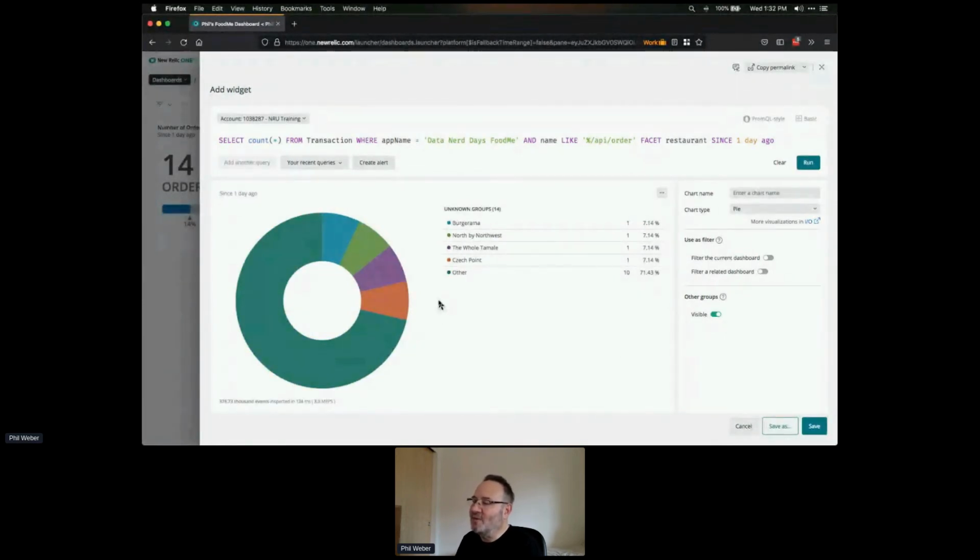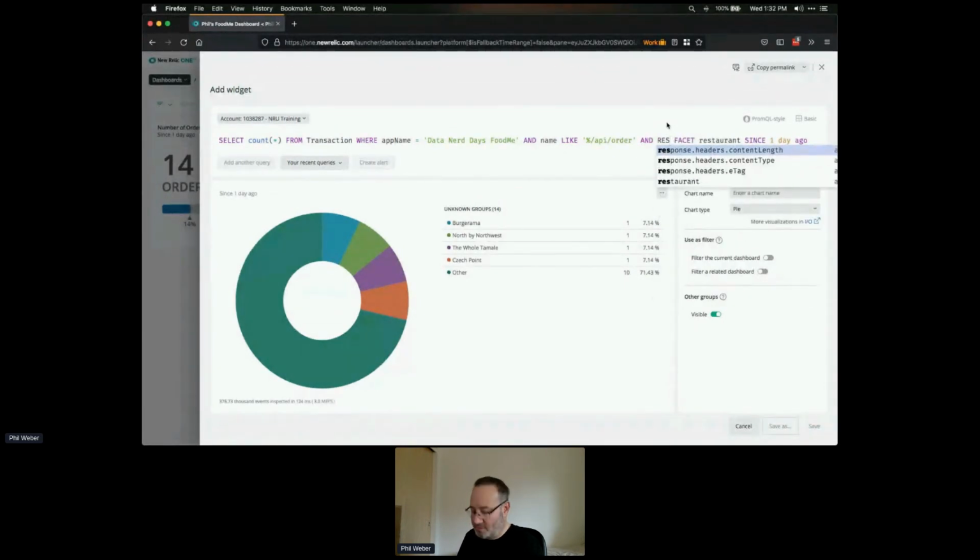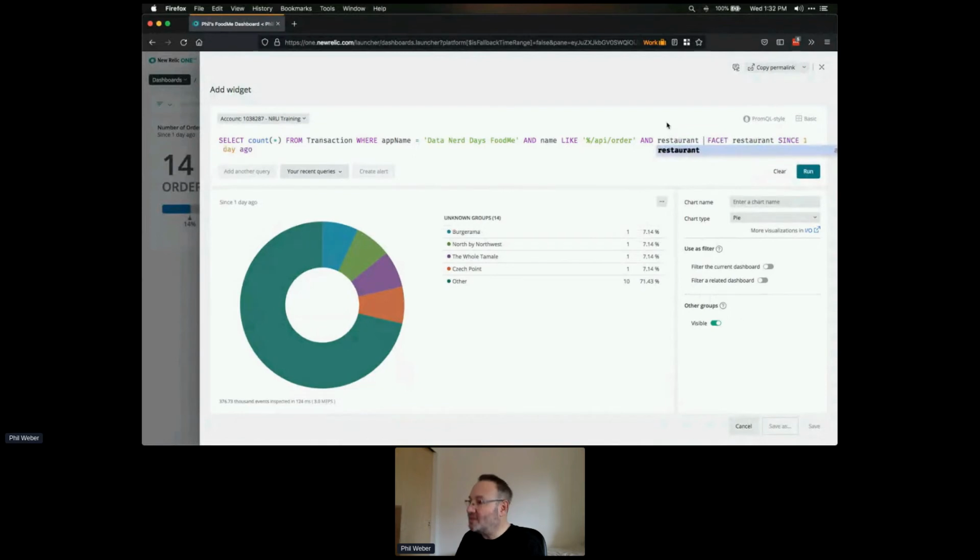To say, what? How could I get rid of other using my NRQL? I'm only interested in transactions that have a value for restaurant. So I could say, give me the number of transactions where app name is my app, transaction name is order, and restaurant is not null.